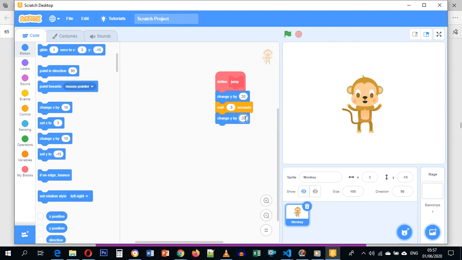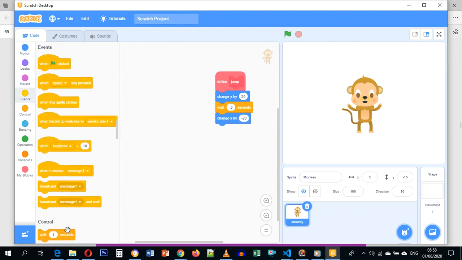Here I'm defining, I want my program to know what I mean by jump. And wait again 0.5. So this is it. I have defined my change Y.